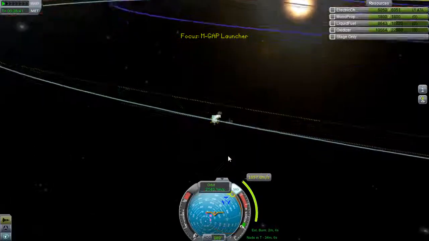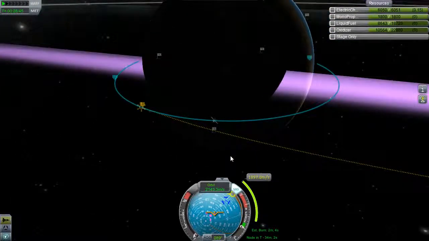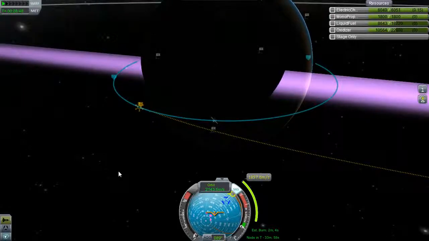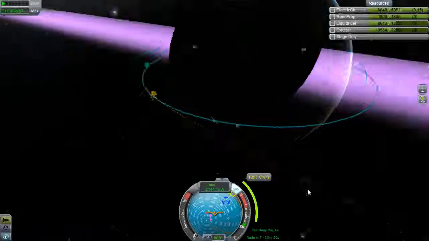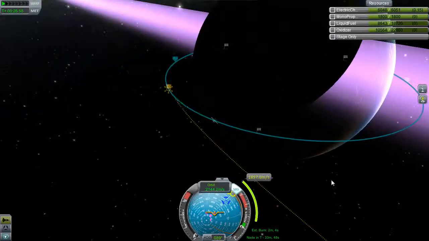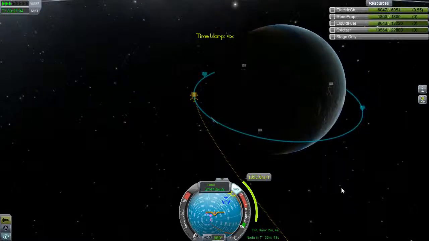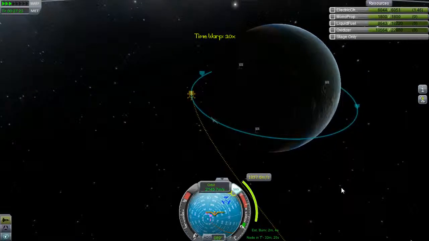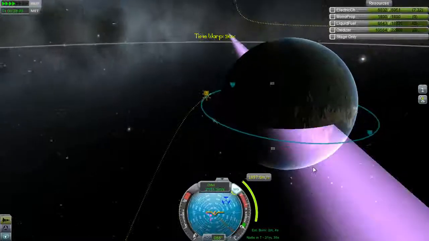Actually, let's zoom back in here. Basically, I have two things I want to do right now. I want to prepare for this burn. But we collected science on the way up, and actually, I want to send that back.